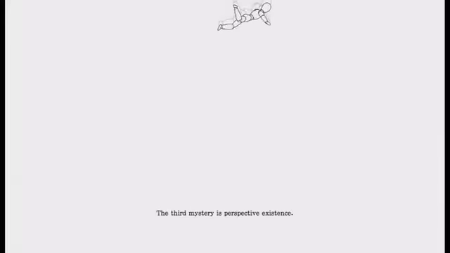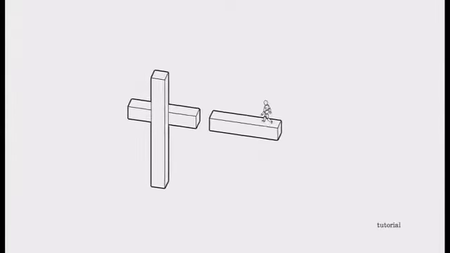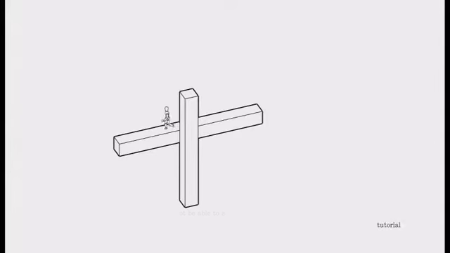The third mystery is perspective existence. You may not be able to see it, but there is a path.